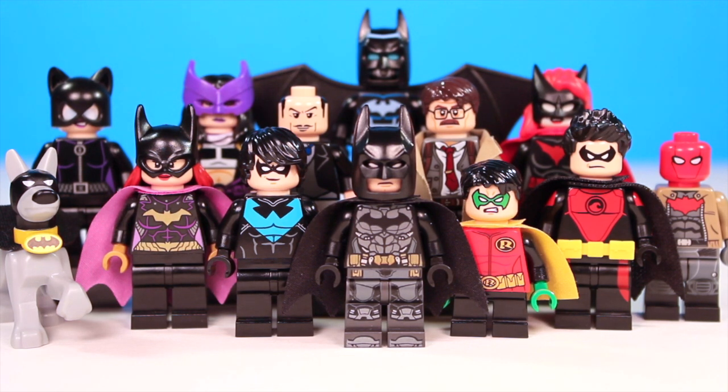Batman is my favorite superhero, and then all of his related characters and everything are just so great, like heroes and his rogues gallery especially. But since I've already done a Batman villains collection, I figured, you know what, why don't I do the Bat-Family? So as you guys can see, I think I have 13 figures, including Bat Hound. So I do have 13 characters here.